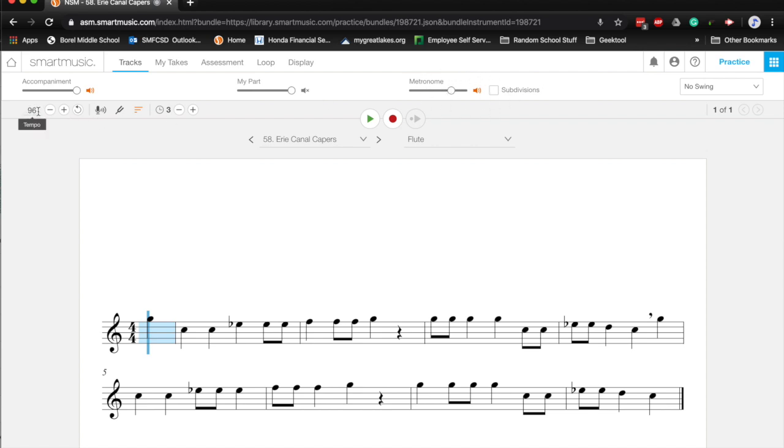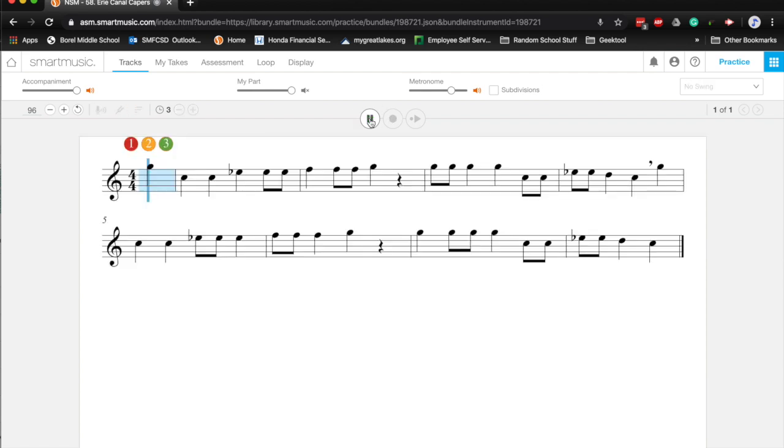I can change the tempo here by either entering another tempo amount, or go up or down by just a little, and this brings it back to the original tempo. This calibrates my microphone. This helps me tune my instrument. And then this tells the computer how many beats to give you for a count off before you actually start to play. So let's just take a look at what happens. For instance, if I were to press the play button, it counts off the 3 beats and then starts ticking along.